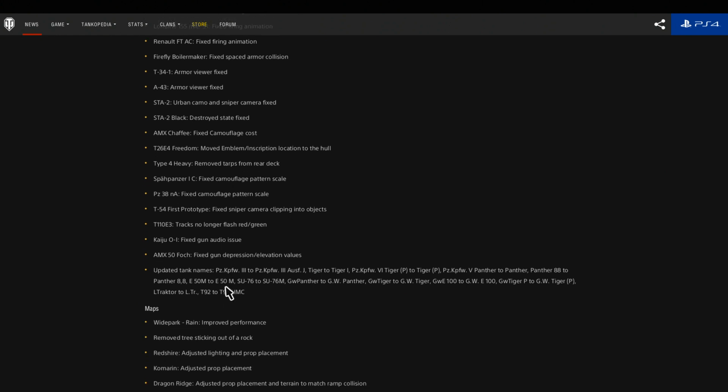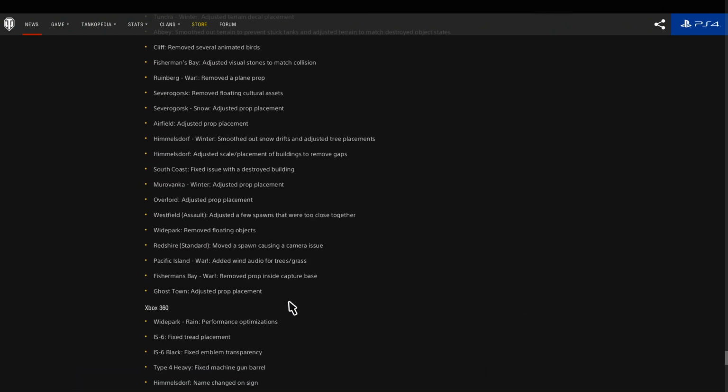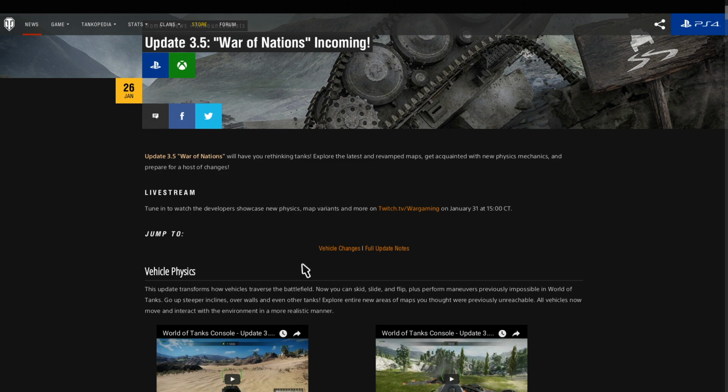Updated tank names. So the Panzer 3 is now the Panzer 3J. Tiger to Tiger 1. Tiger P to just Tiger P. So yeah, there's a few fixes, various things. So, and again, more fixes. So yeah, there's all those, lots of little bug fixes. However, there are also some nerfs and some buffs. So let's have a quick look at the vehicle changes.